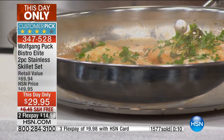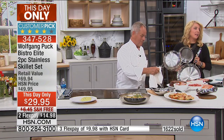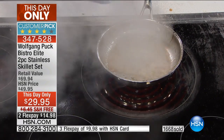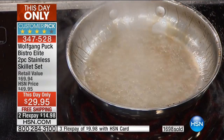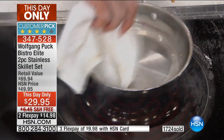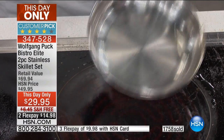Marianne baked some pecan cinnamon rolls — totally oven-safe. Look at that: pecan rolls and plain sugar rolls, right out of the oven. Now watch the cleanup miracle — do it while it's hot, don't let it sit for days. There was sugar, nuts, and pastry in there, and now it's totally clean. How much better can it be?